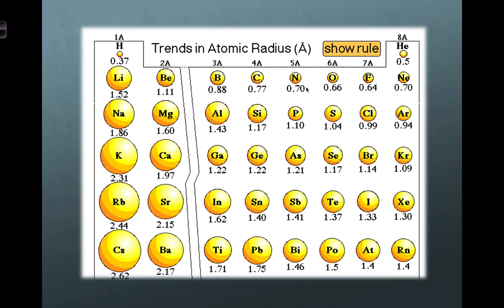We can also take a look at S block and P block. This here being S is group 1 and group 2A. And over here is P block with group 3A through 8A. And you can see the general trend as we go from left to right. This A with a little halo right there, that's called an angstrom. That just basically means 10 to the negative 10th meters. That's what they measured these in. And as we move down, again, we increase in size. And as we move to the right, we decrease in size.